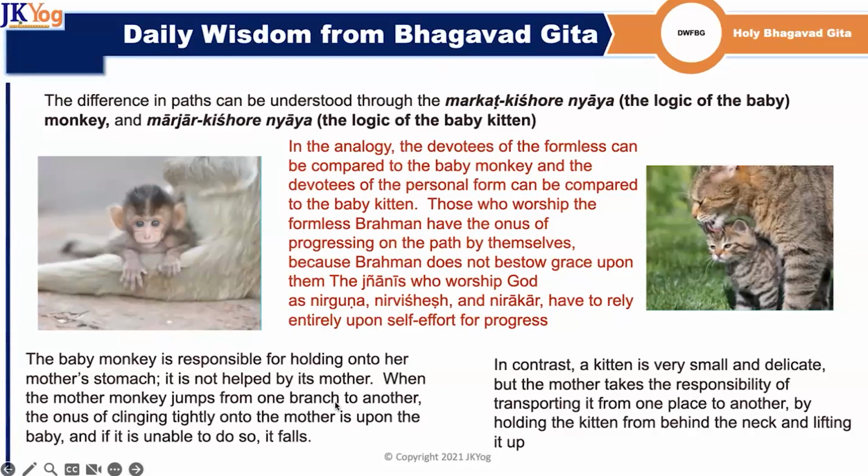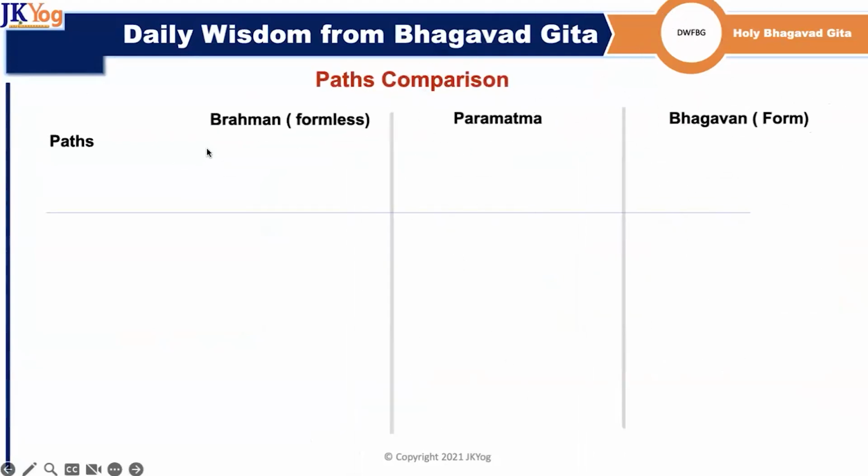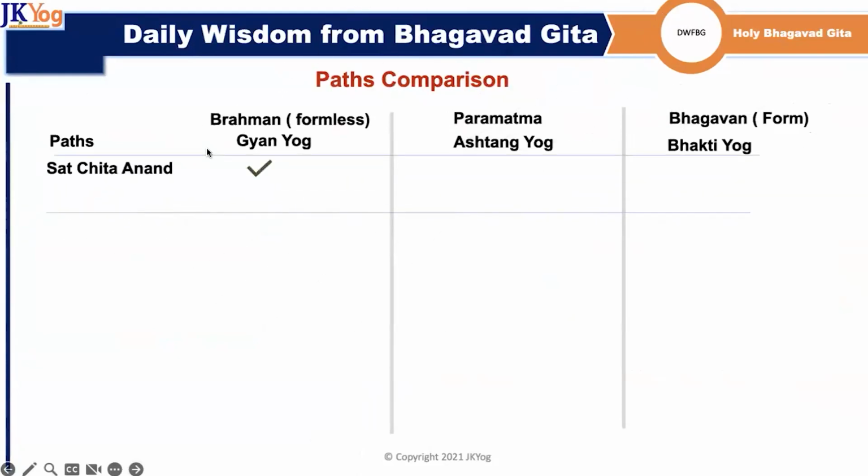By the way, I had planned to, but it will take a discussion of its own. So maybe tomorrow's session, I will talk about the paths comparison. We will go through the paths line by line, and what all is there in each path. I'm going to create a table and talk about it tomorrow, not today, because it's a discussion on its own, and it will bring in the difference between each one of these paths and what you can expect on it. We will put it all together in one snapshot.